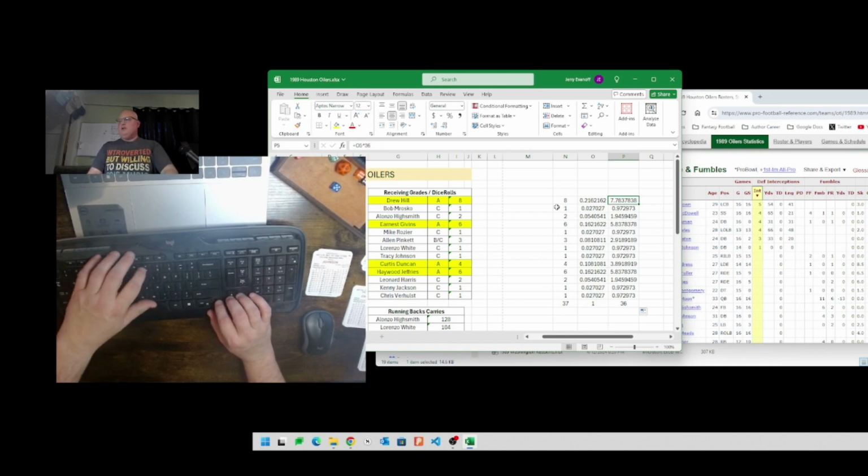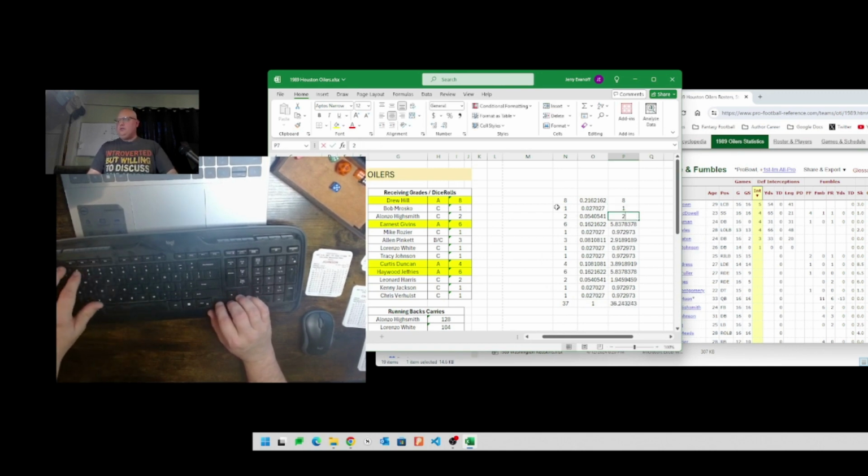So what I'll do is I'll just start rounding off. 8, 1, 2, 6, 1. I hate that I'm rounding up every time. 1, 1. That means the number is going to be really high. 6, 2, 1, 1. So the number is 37. And you'll notice they're pretty much exactly what they were. So somebody's going to have to lose one. I need 36 dice rolls, not 37. So somebody's going to have to lose something.